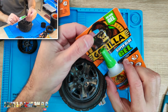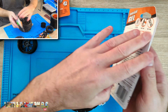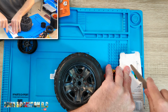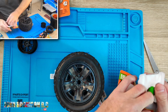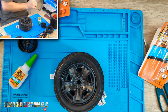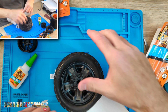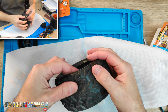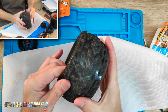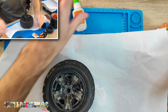I said the gel on this one, didn't I? So, let me just read the instructions. Good, got that. Dangerous. No way. I'm just making sure that the foam's on the other side, because obviously once this is on, it's not coming off again. Hopefully, unless the glue's really bad.